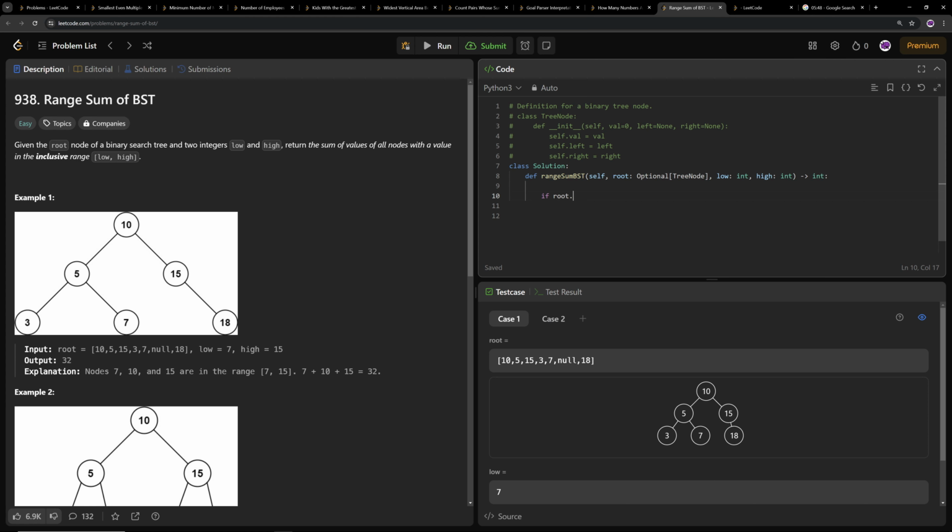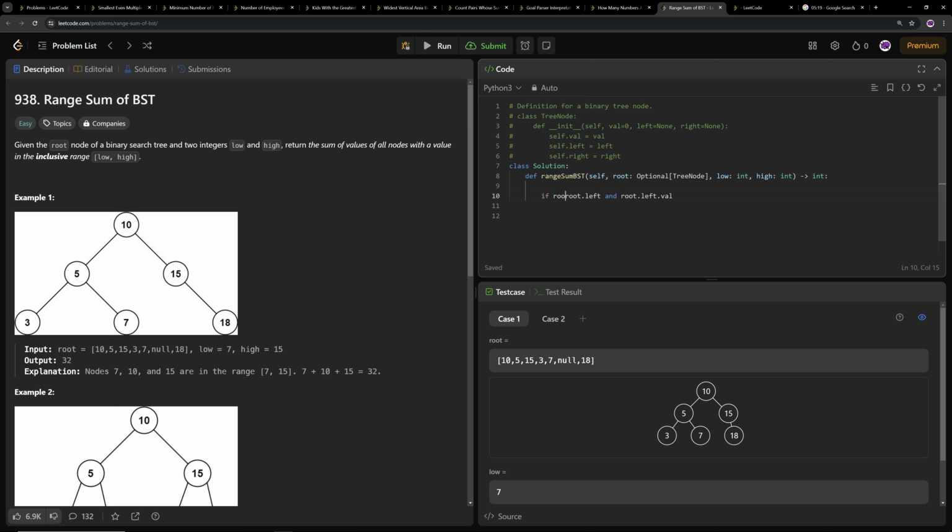So if root dot left and root dot left dot val, so low. Okay, so this value doesn't really matter then because, oh yeah, I think I know what to do.